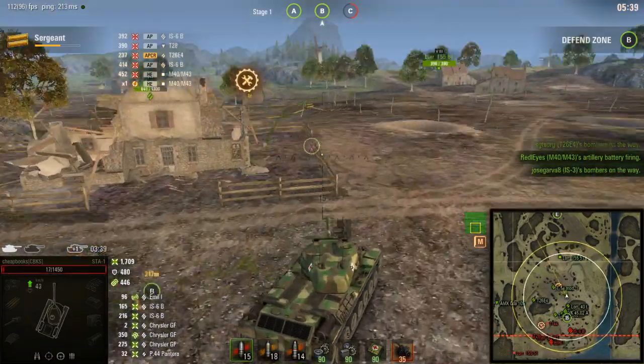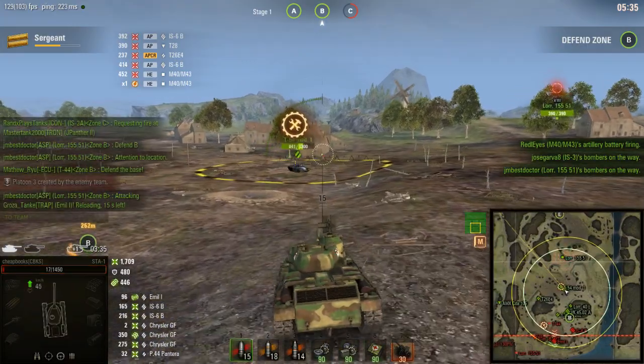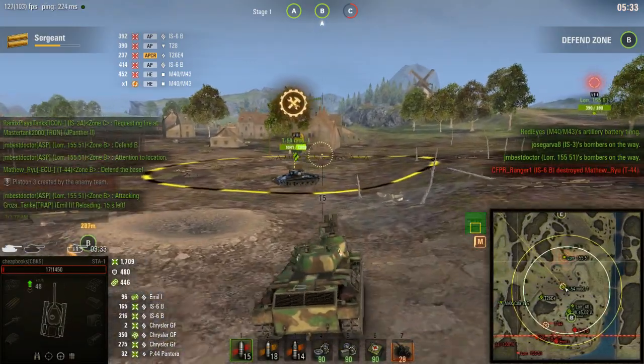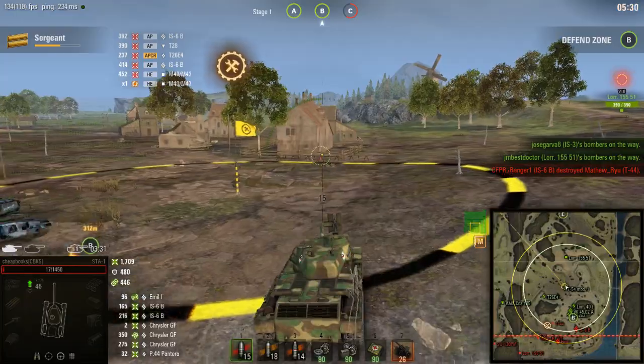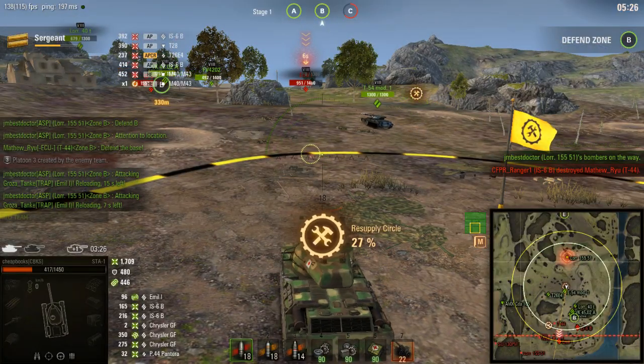And I haven't done a lot of damage in this game. It's not going to be a high damage game because the enemy is at the spawn and on the beach. And when that happens, you're never going to have a high damage game. This will definitely be low damage. And you can see we're still pretty even.